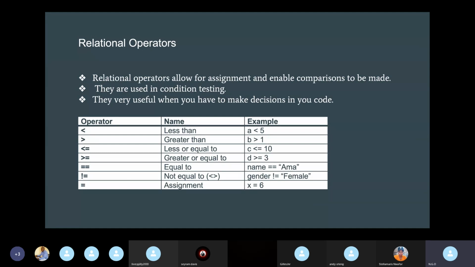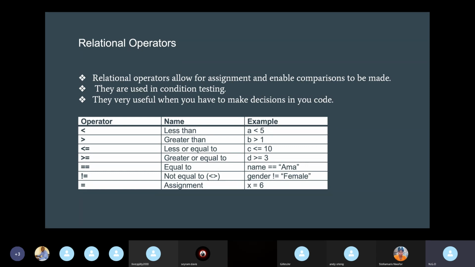So in this case, let's take for example B to be 2. In this case, 2 is greater than 1. So we are going to have that if statement resulting as true. The next one is less than or equal to. If you want to do a less than or equal to in a programming language, you bring the less than sign, then the equal sign. What that means is it will check if that particular number is less than or equal to the right-hand variable. The same thing applies to the greater than or equal to.